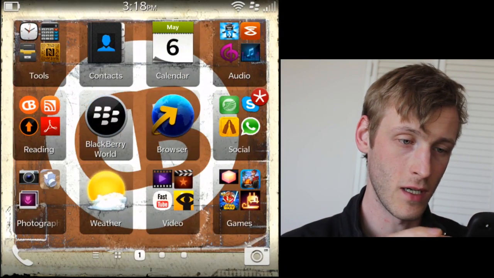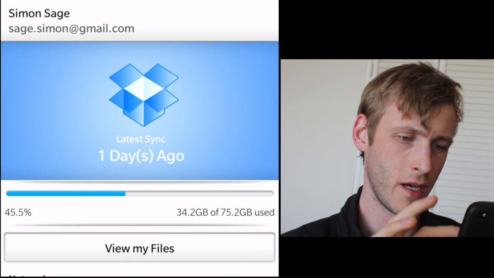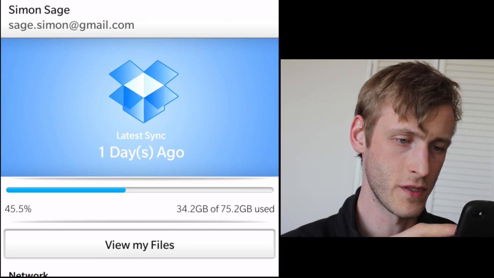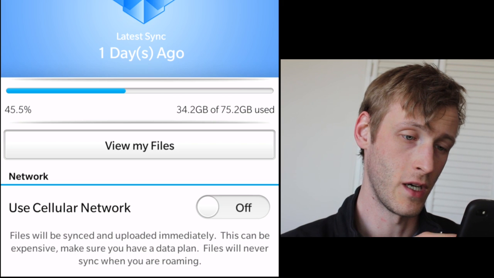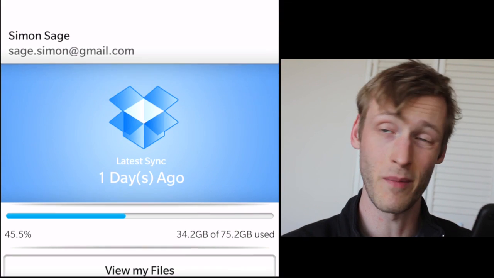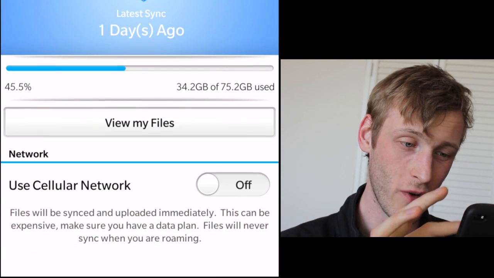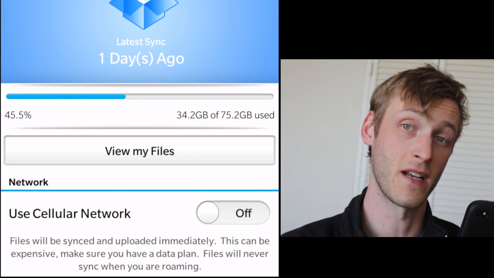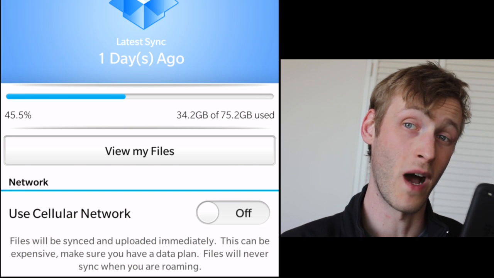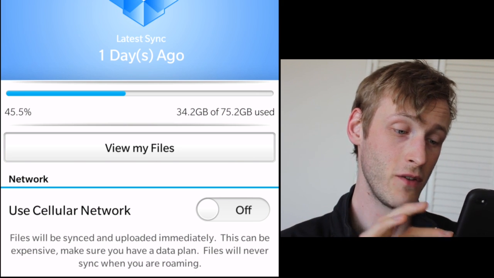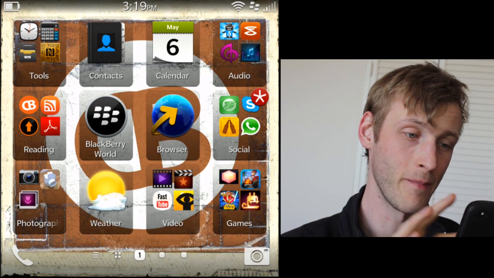Now let's check out the Connect to Dropbox section over here. We can see that you've got a handy little bar here that shows just how much space you've used up, and you have the option of using the cell network to sync up your files. Now, since Dropbox doesn't have any real syncing solutions available right now, that's not great, but having that disabled also means that if you're chugging through the file manager manually, it won't download any files unless you're on a Wi-Fi network. So that is good if you need to save on battery life, or if you're worried about hitting your data cap or anything like that.